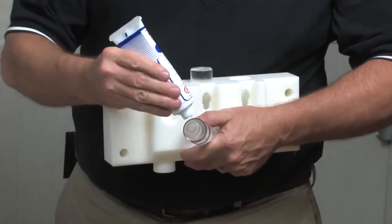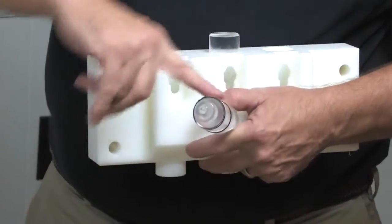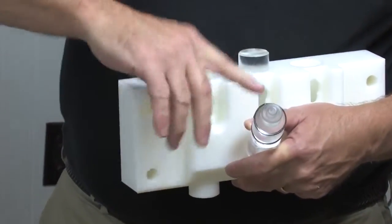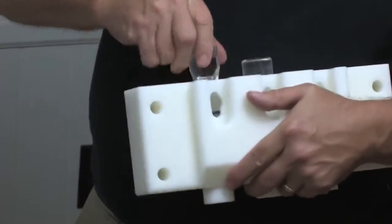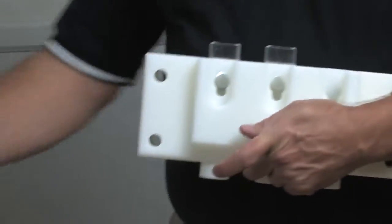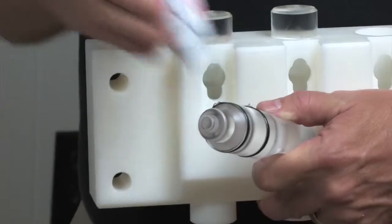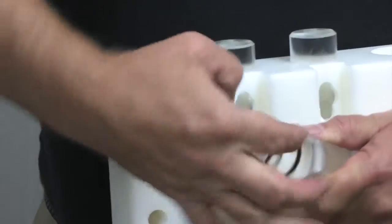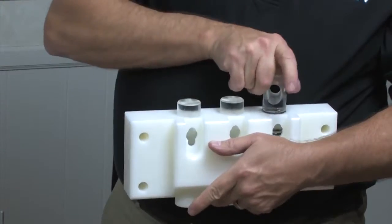Grab my lubricant again. It's important that that H O-ring goes into the center. If you don't assemble it that way, what happens is if you have chocolate on one side, vanilla on the other, the flavors migrate. Again, I'm going to line it up. Grab the third. And line its hole up.